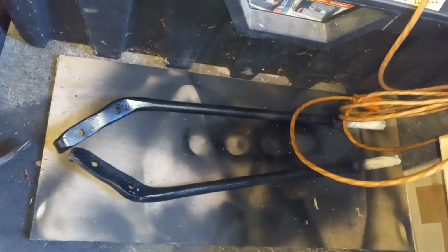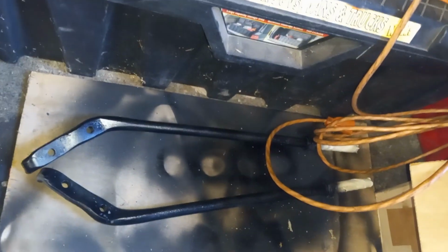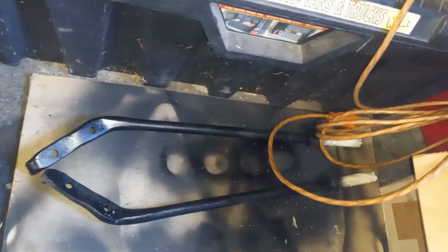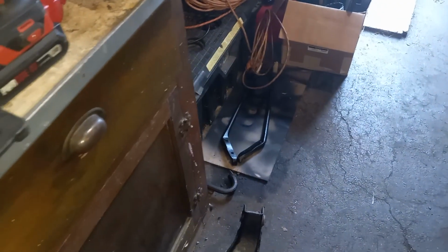Front end parts for this Impala. Those are the struts. I know they don't look like your typical struts, but they are. Those are not brand new. I cleaned them up, painted them. These are lower control arms for the Impala. Brand new ball joints in them. Cleaned them up, painted them. This is the bushing set for those struts I just showed you over there. So those are good to go.